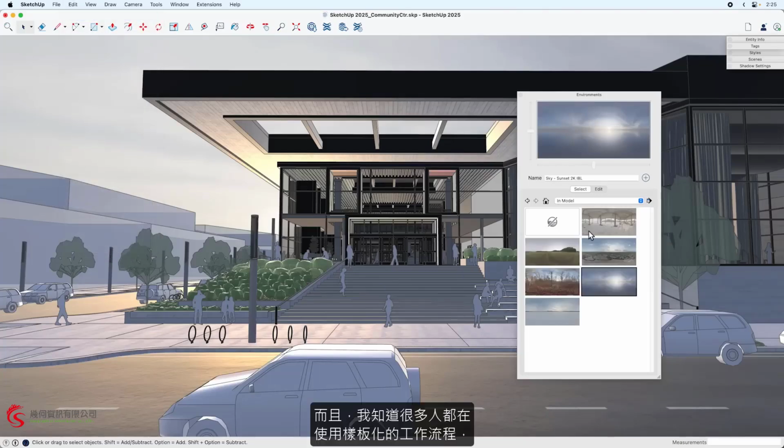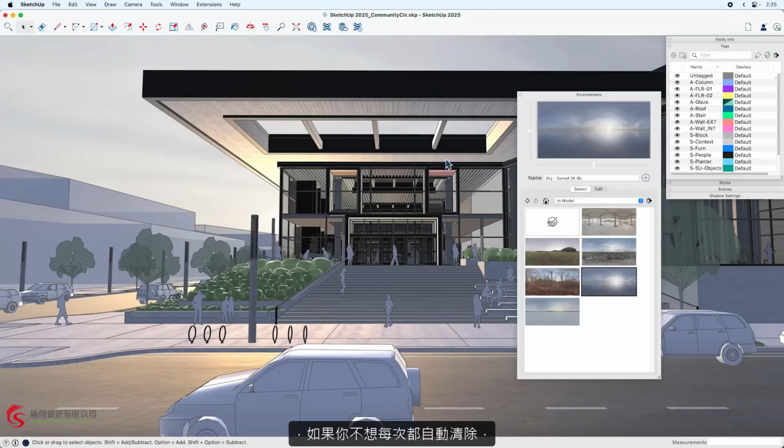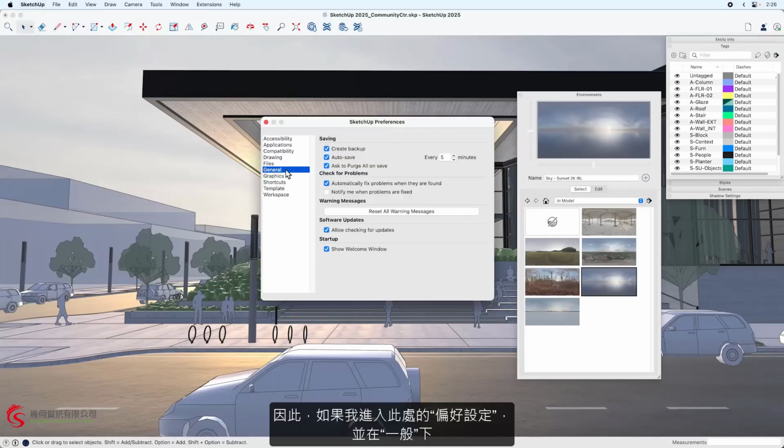And I know a lot of people out there use a templated workflow where you have preloaded scenes or tags or something that you don't want to purge automatically every time. There is an option to turn that purge reminder off. So if I go into the preferences here and under General, Ask to purge all on save, I can turn that off.